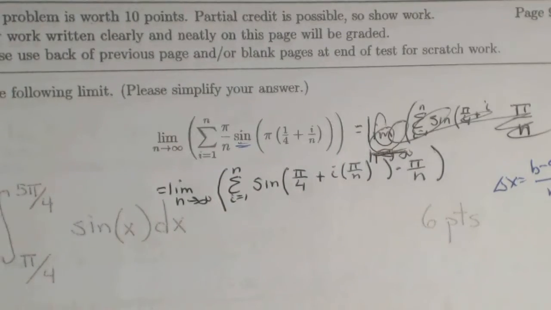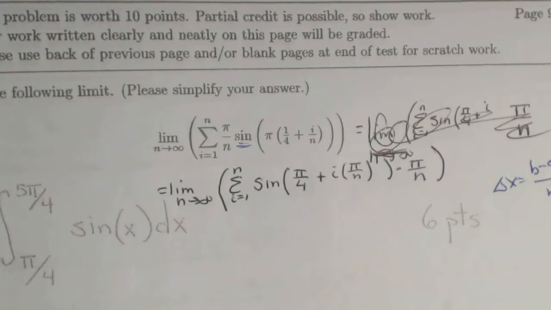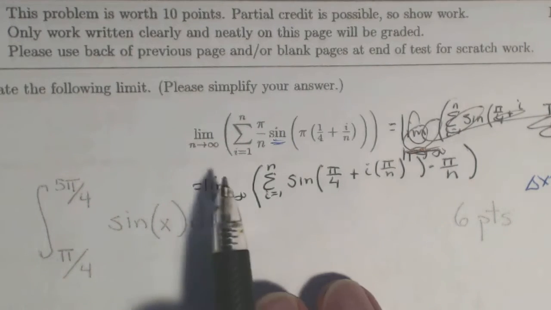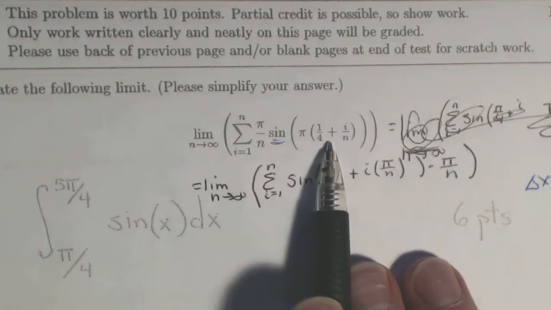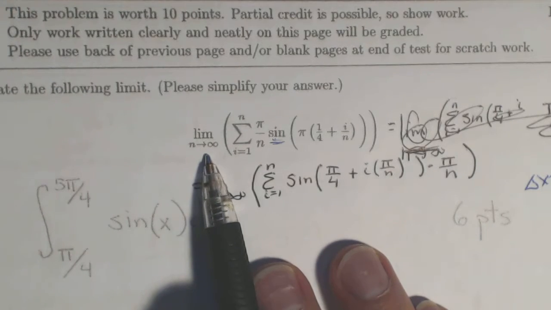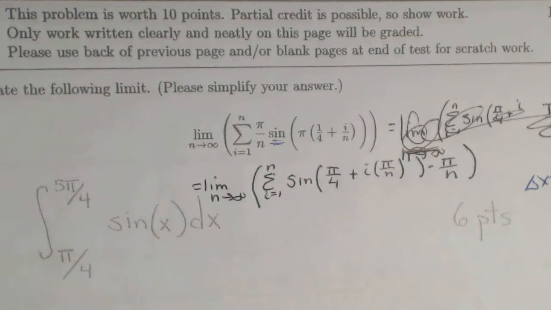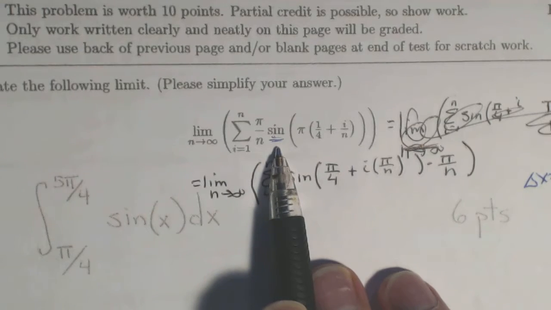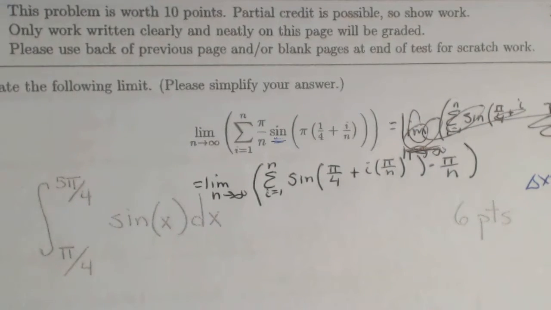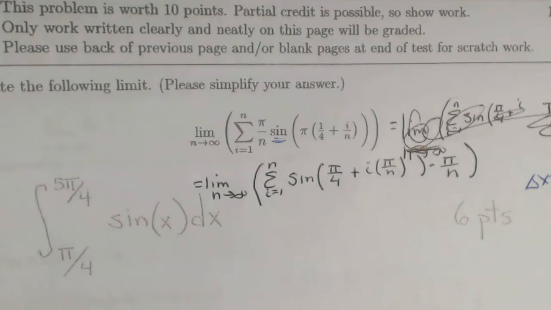Our final problem, the only thing that we know that looks like this is the limit of a sum is a Riemann integral. Inside here is a Riemann sum. When you're just adding them up, putting the limit makes it an integral. So you have to figure out what's the function that we're integrating, and pretty clearly it's the sine function. We need to figure out what our delta x is. I mean, how wide are our rectangles?